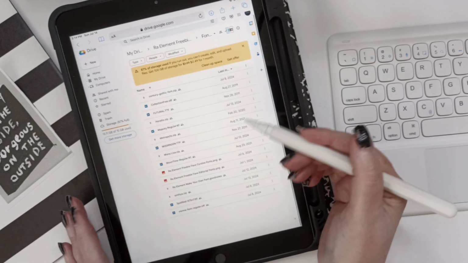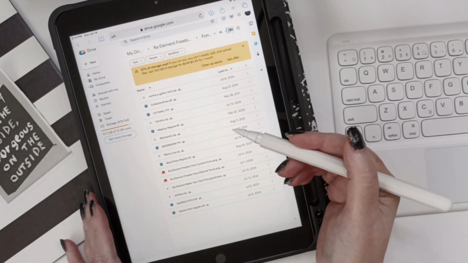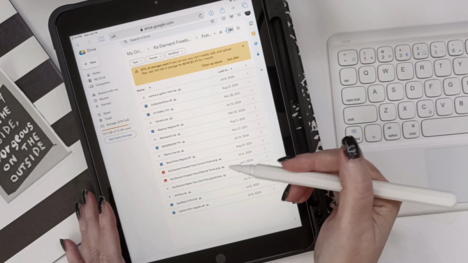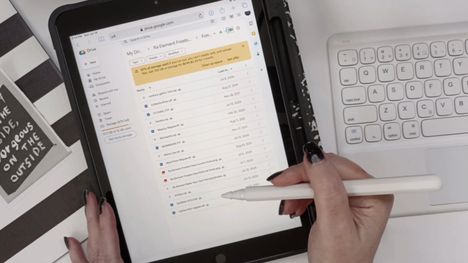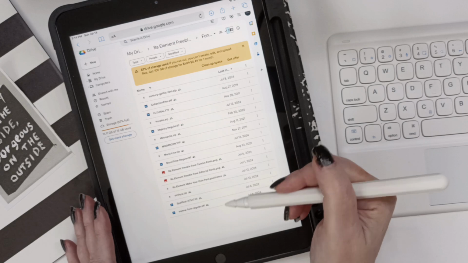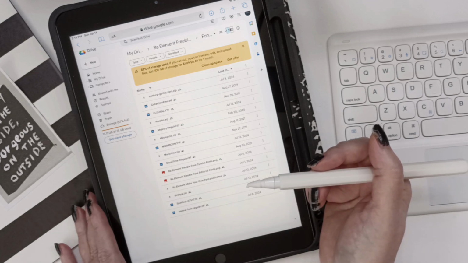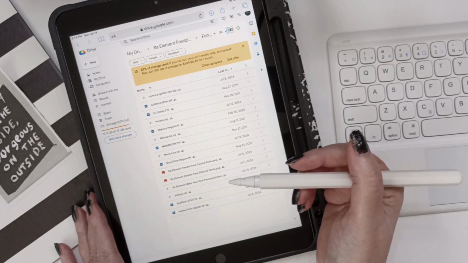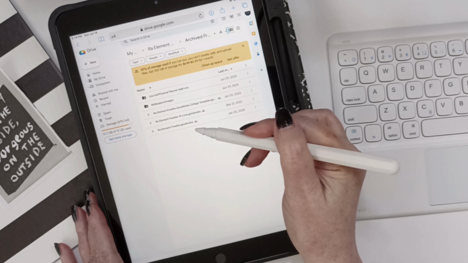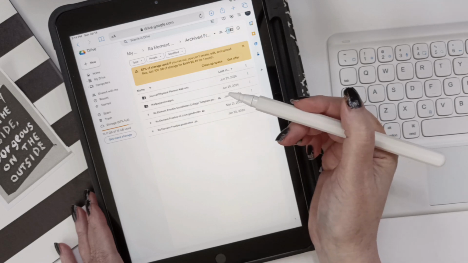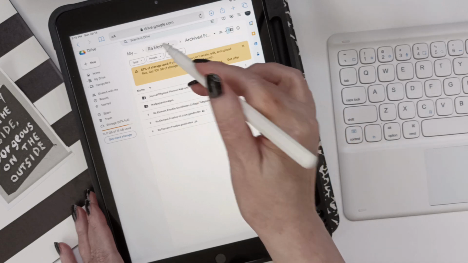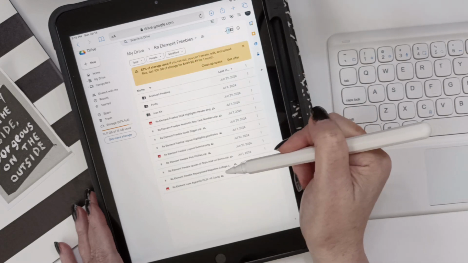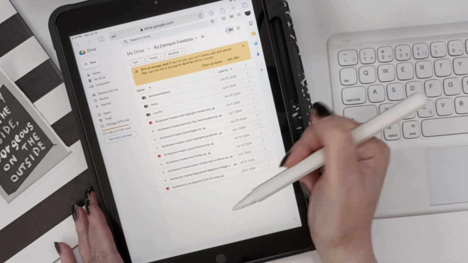And I also have Goodnotes folders or Goodnotes files in here that are editable files. So if I create a layout that I fall in love with, or I'm just playing around, and I don't mind sharing, I'll just add that in here. So they might have misspellings, they might have some wonky graphics, or, you know what I mean? I don't know. It's just me playing and wanting to share. So take it for what it's worth.